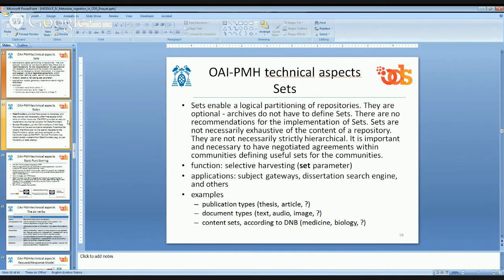For example, several metadata from this year can be provided according to the dates, or if the data provider wants to publish the metadata according to its type, it can divide it into theses, books, or audios, and can expose the metadata through the OAI-PMH target according to this type of sets.